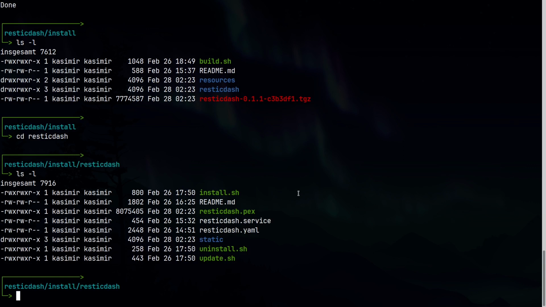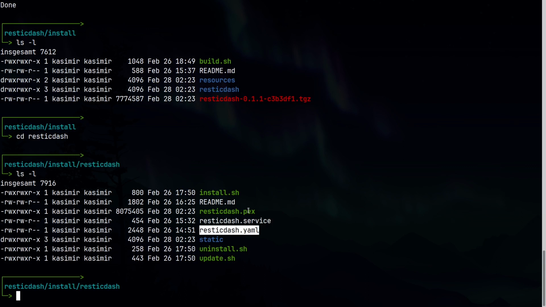Then you can make the necessary configuration in etc restic dash and restic dash YAML to configure your backups, and that's it. You get some instructions how to restart the service and how to reload the daemon, the information for the daemon. But other than that, you're ready to go.